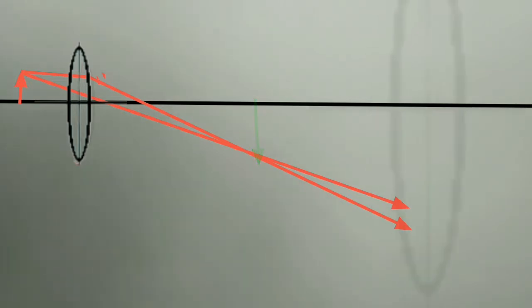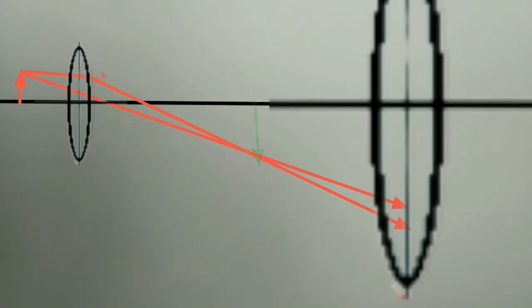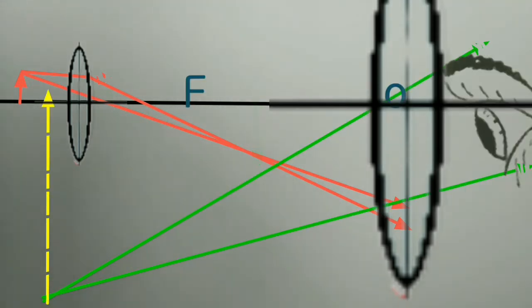I don't know where to put it, but if we can put the lens in such a way that the position of the image is in between the optical center and the focus of the other lens, in this way we can get, using the second lens, a further magnified image, but a virtual image. Means the second lens is acting to show you a further magnified, virtual image. I don't mean that the virtual image will not be seen. The virtual image will be seen, but I have further magnified it using the second lens.